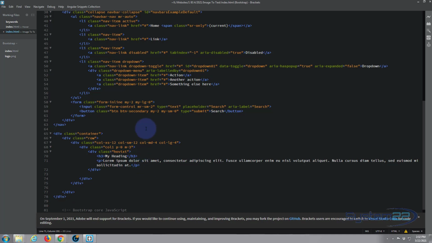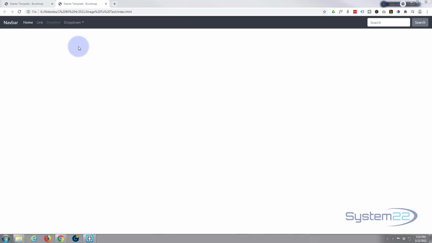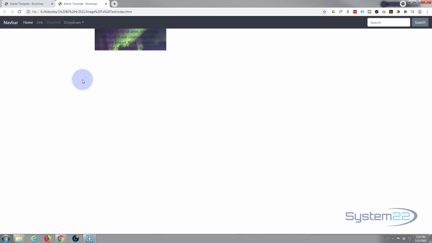Now if we save this, we should see something on our site. Let's refresh this. Okay, now we can see we've got that image in the background, we got some text over the top of it. I'm going to push this down a bit so we've got a bit of space there, and I might change that writing to white so we can see it a bit better, and I think I'll put it in the center as well. So let's go ahead and do that.